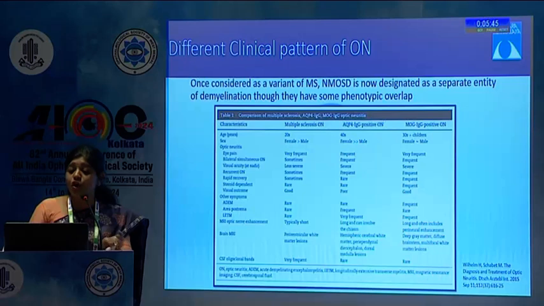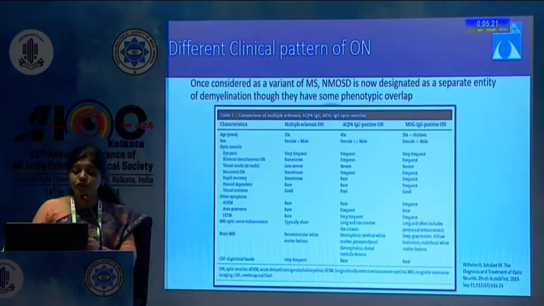Bilateral involvement is more common in the atypical groups, that is aquaporin and MOG, and vision is usually severe in aquaporin and MOG, and recurrence is noted more commonly in aquaporin and MOG diseases. And we see that the recovery is poor in NMO spectrum disorders, especially the aquaporin positive, and steroid dependency is more common in MOGAD. Visual outcome is poor in NMO spectrum.